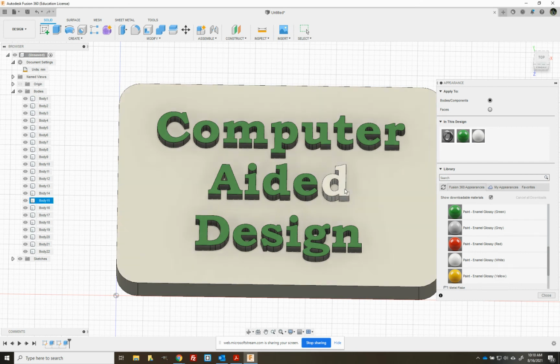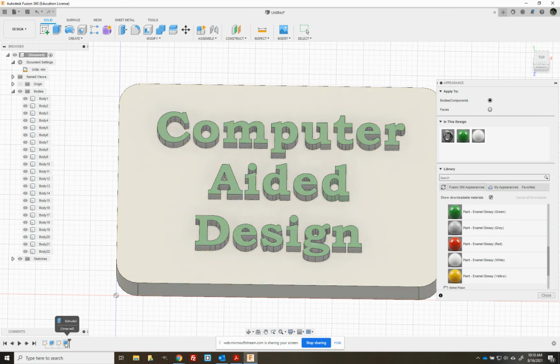Oh, for some reason it got the background of the D. There we go, back to the green. So there, we've added text, and we've also added an appearance.